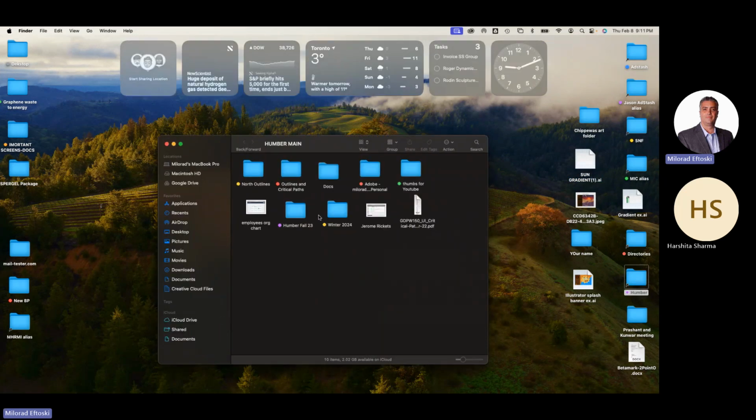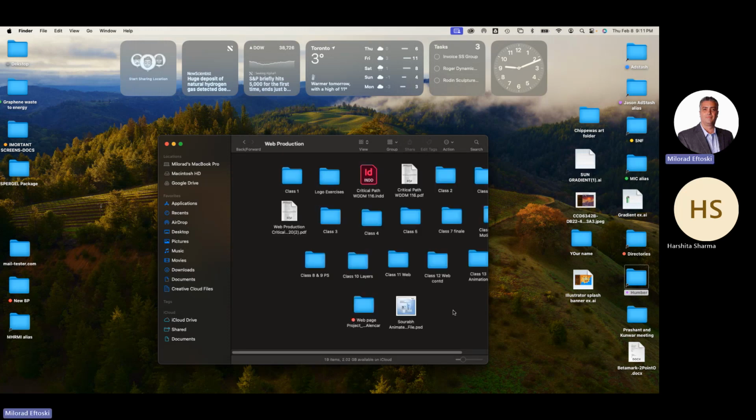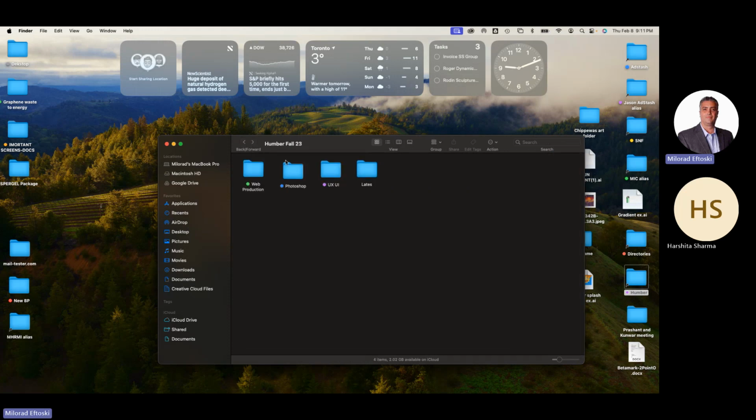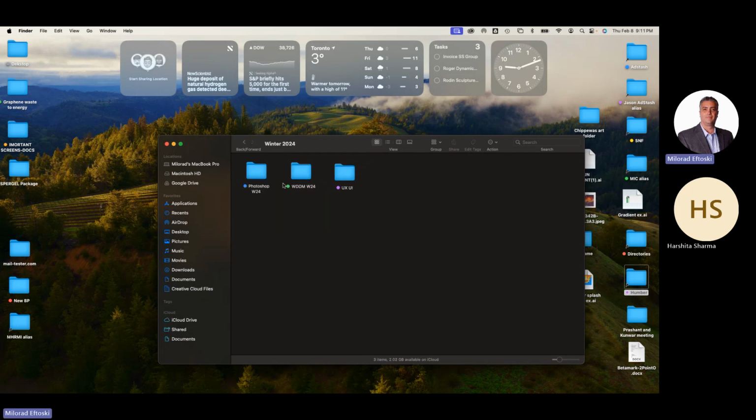Okay, so let me see here. Fall web production. Where's the projects here? Outlines.